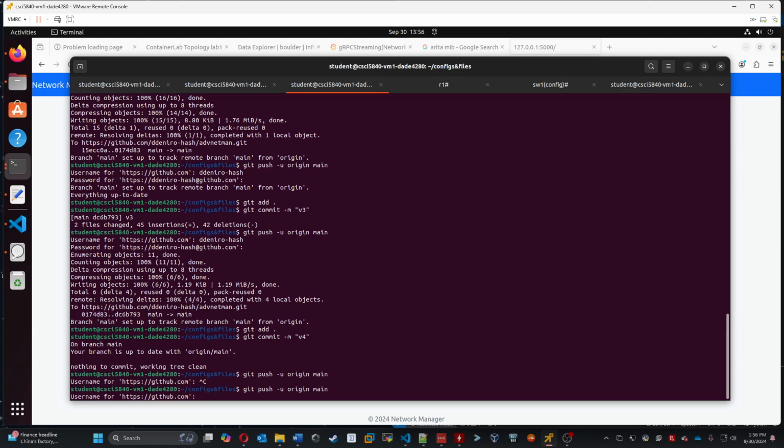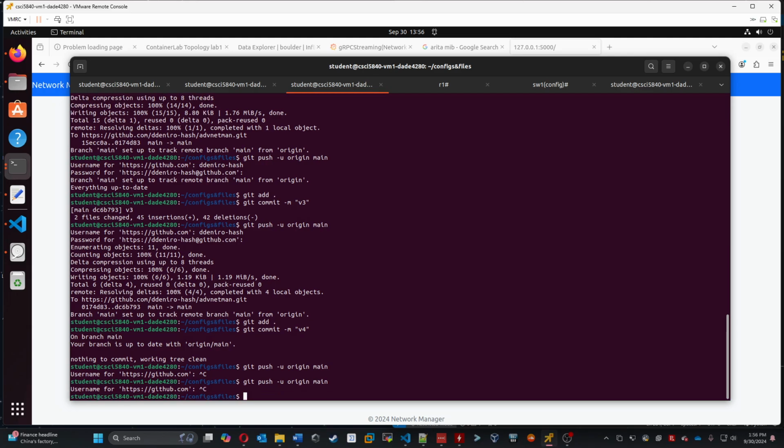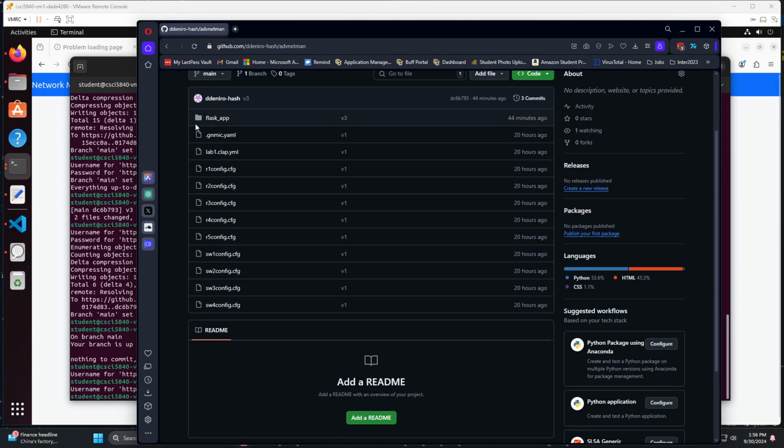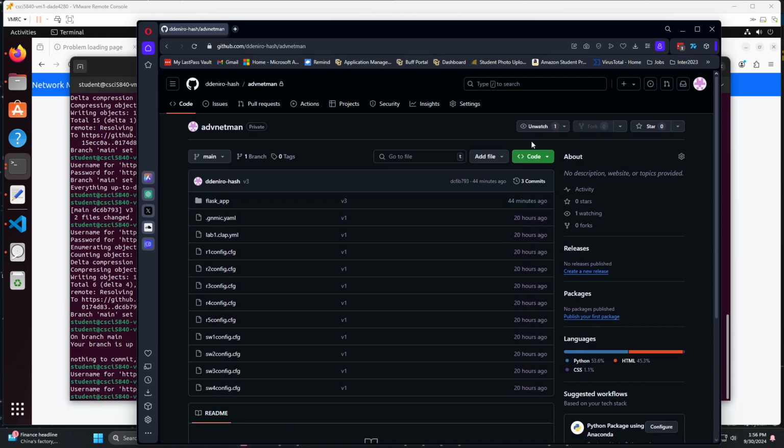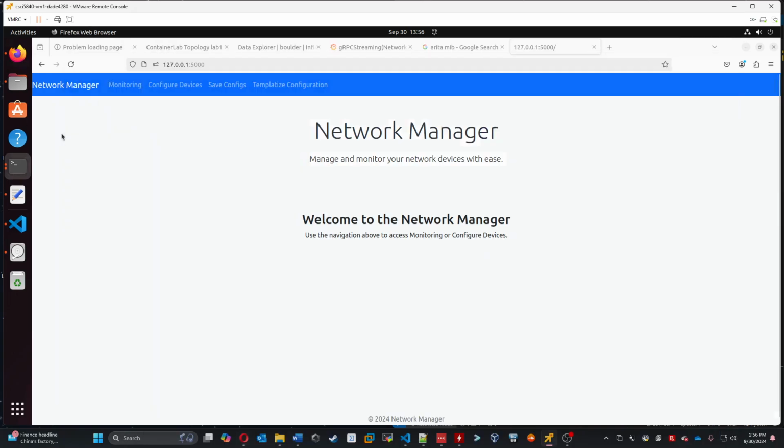My password is just my PAT, personal access token, I believe, which is basically how you connect to the GitHub page itself. And then here you can see that all my different configuration files from that specific directory are added to my GitHub page. So now moving on to the monitoring solution.